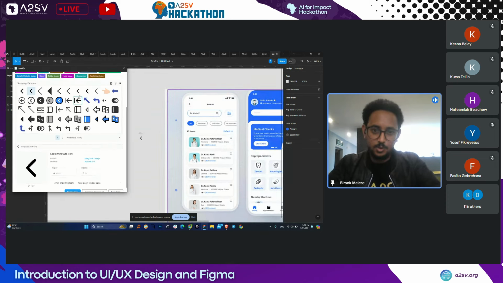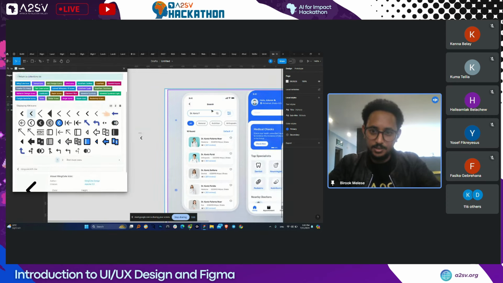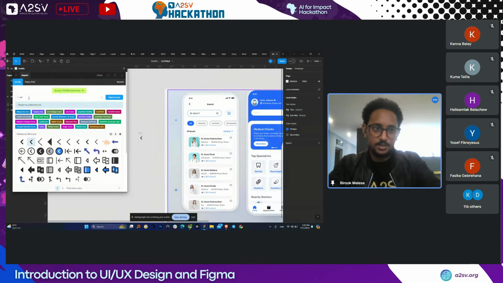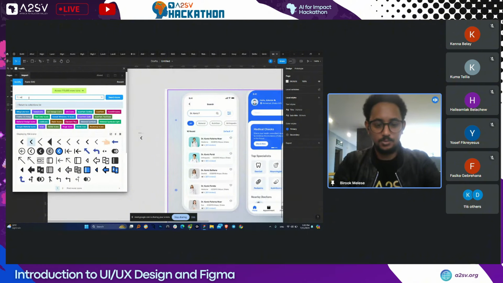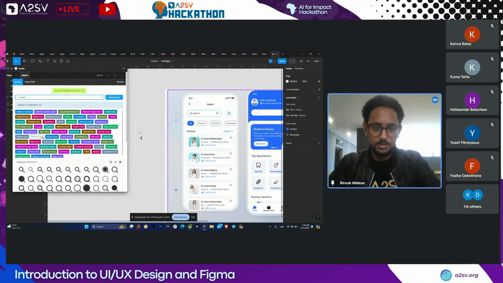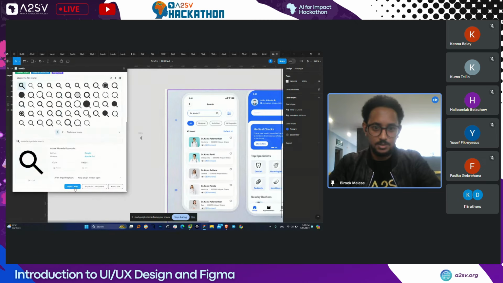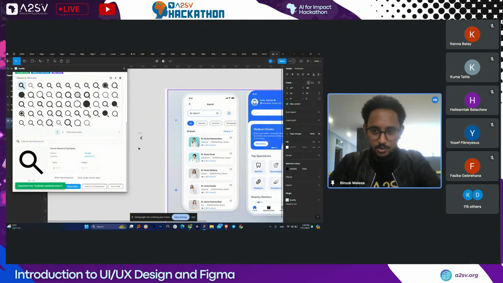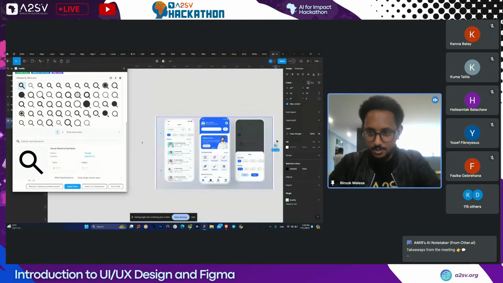There's also a search bar here, a search icon. I can use just one of them. Okay, it's already imported, it's right here.